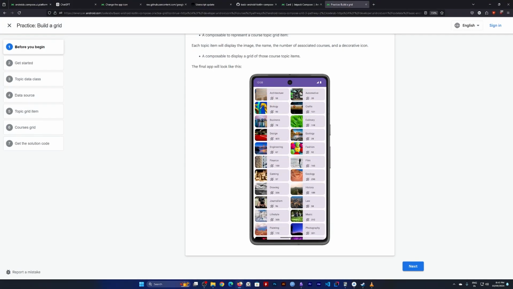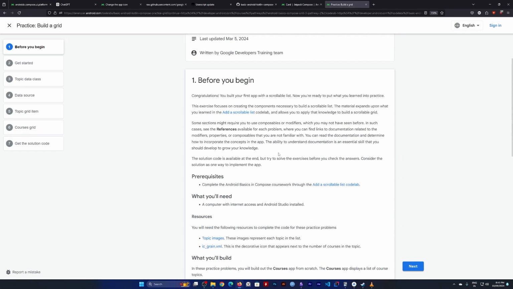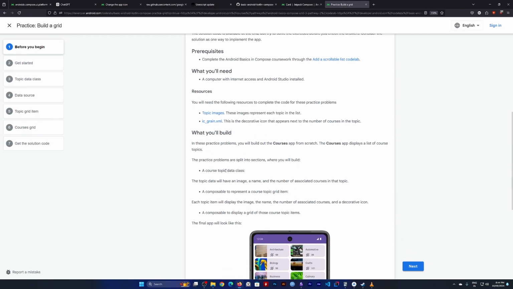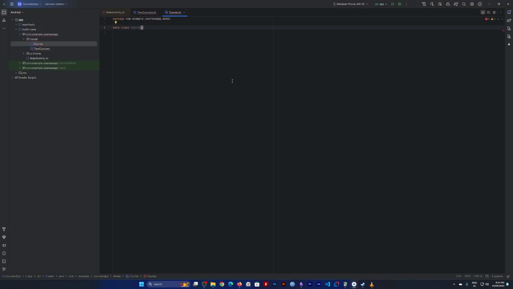So we need image, text, and what's the value? What are we calling that? Course topic data class. Topic data, image, a name, a number of courses, course list, course numbers.